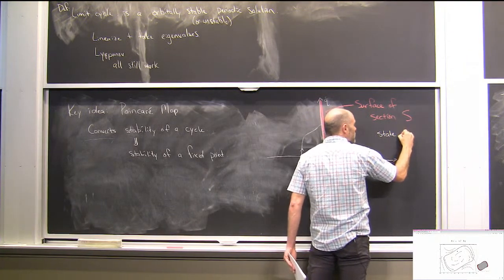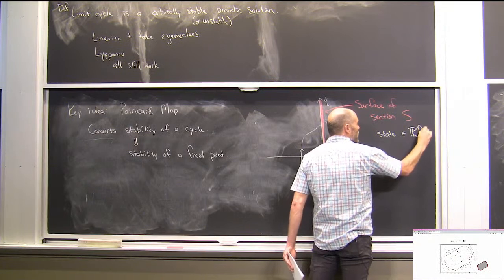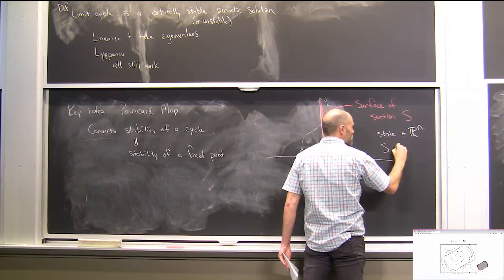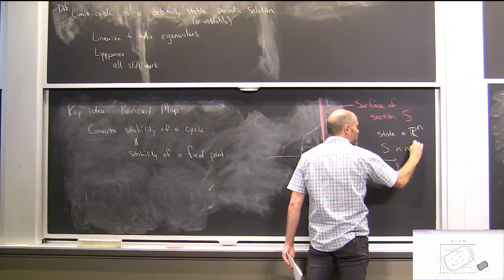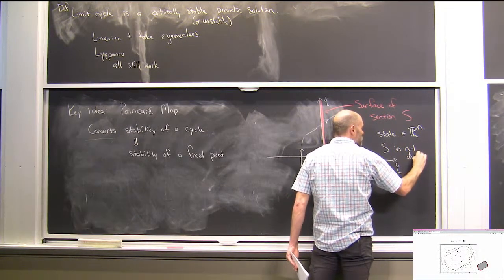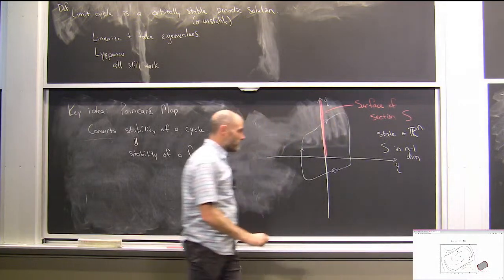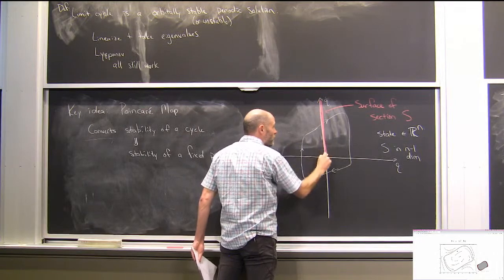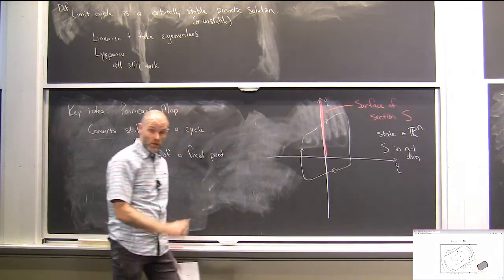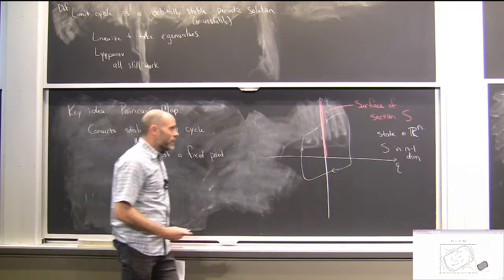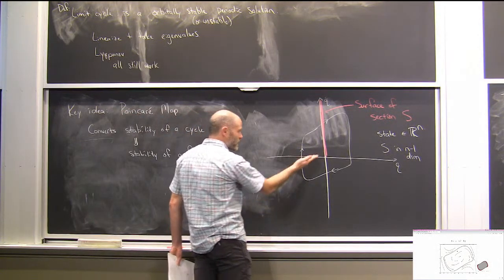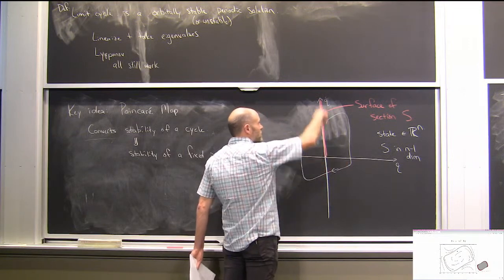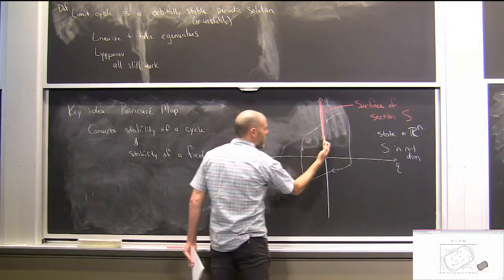If my state lives in R^n, if I have n state variables, then the surface of section is n minus 1 dimensional. So this is going from 2 to 1. I've got a one-dimensional surface here, okay? And in this case, I've just called it q equals 0 and q dot greater than or equal to 0. So I've just defined that as my surface of section.